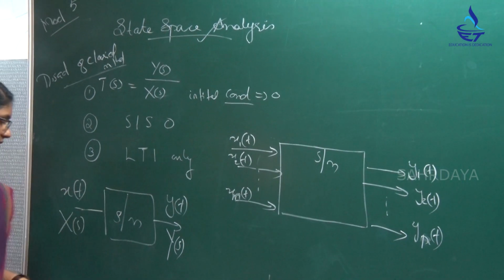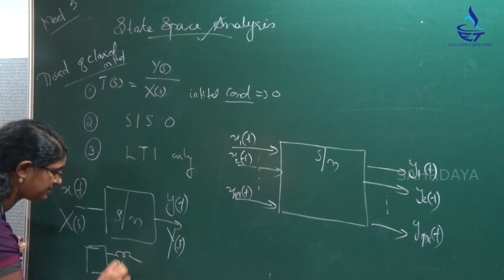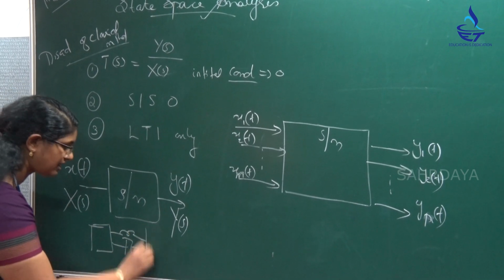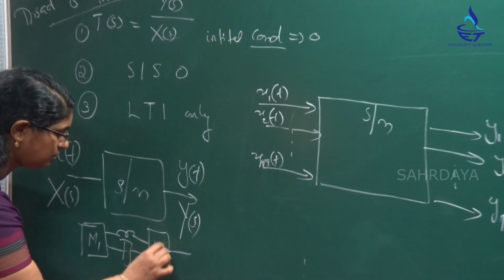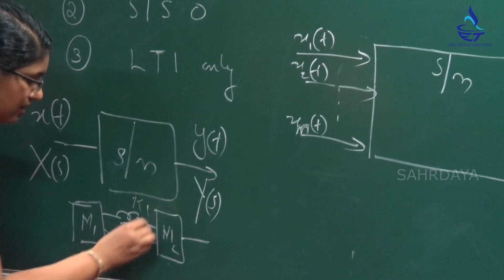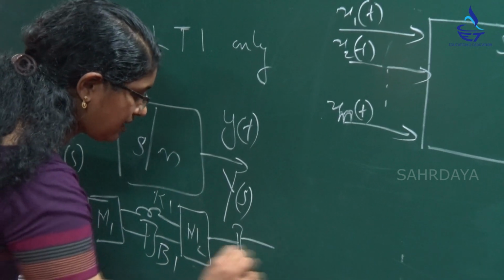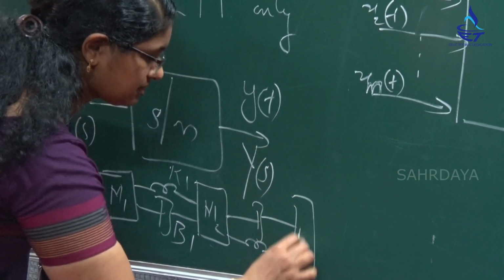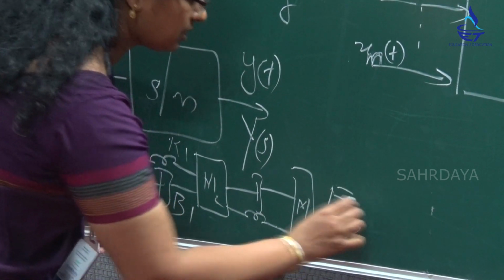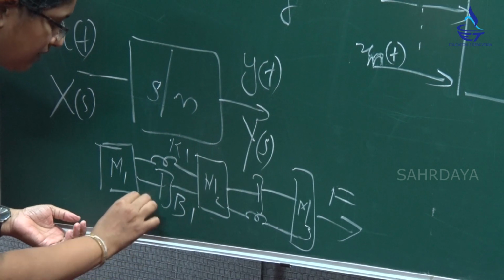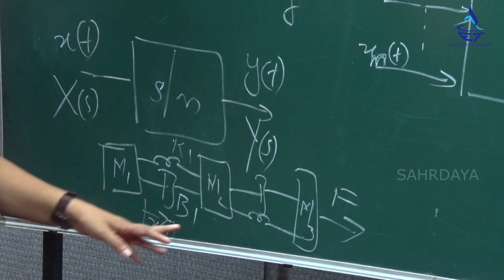Now again in the classical system analysis, you can have some coupled systems. If it is a mechanical one, there can be frictional elements between various nodes M1, M2, let this be spring constant K1, the frictional element B1, there can be one more friction element, another spring coefficient, another node, likewise all these things. You are applying a force, and you may be interested in knowing the position of one of these masses, x of t, like that.